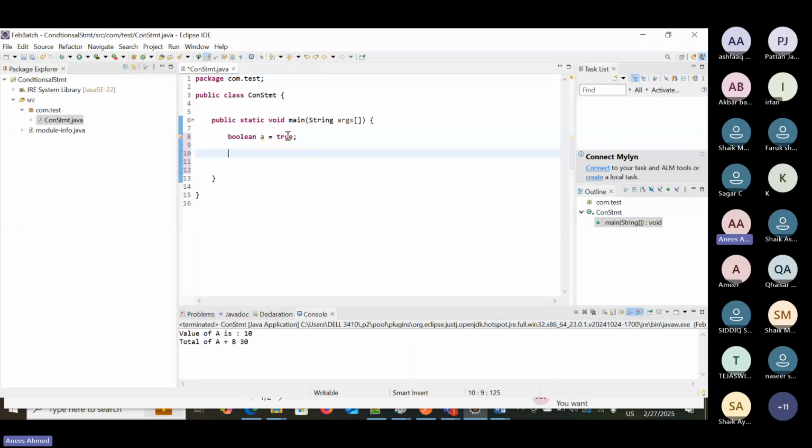For example, government job criteria. For BC, they will have a different condition. For OC, they will have a different condition, and the age is different. So for OC, what is the age limit? You need to be from 18 to 25. I'm not sure about the exact number; just take it as an assumption. So 18 to 25, you are eligible for applying for a job.